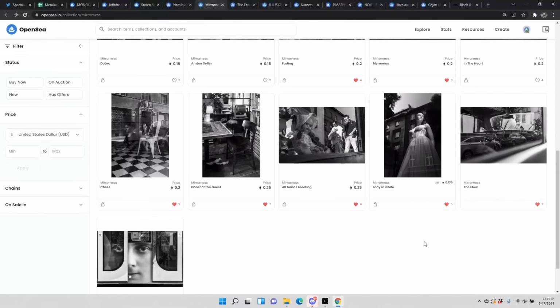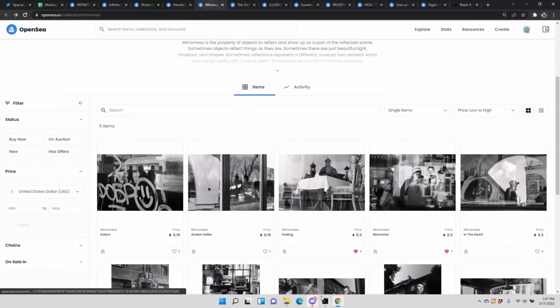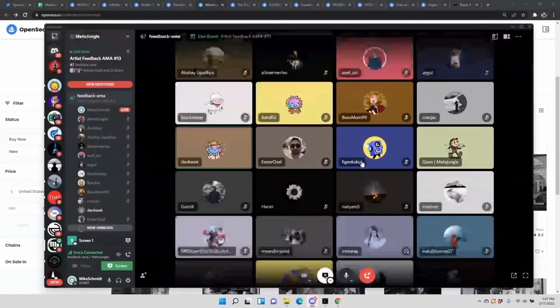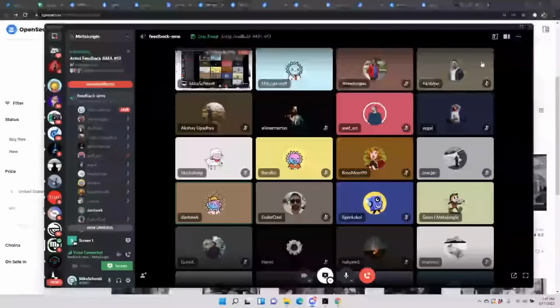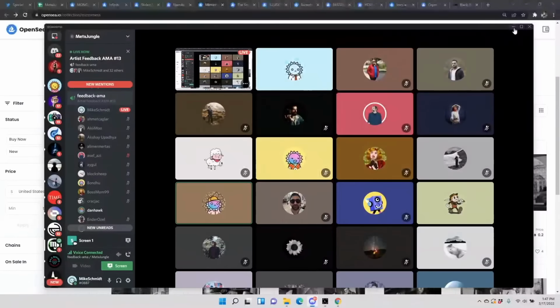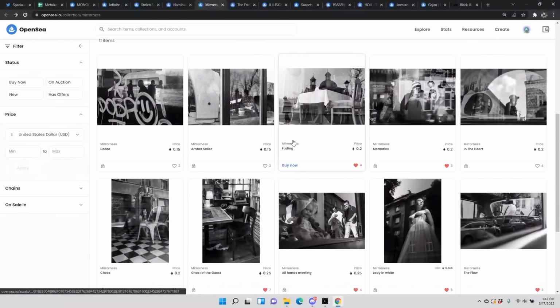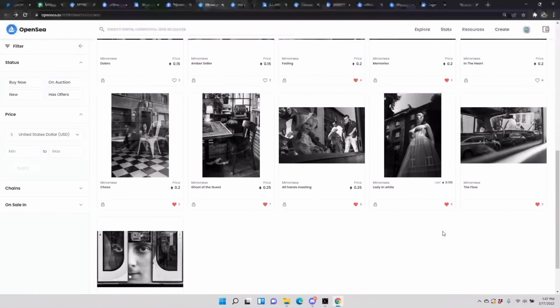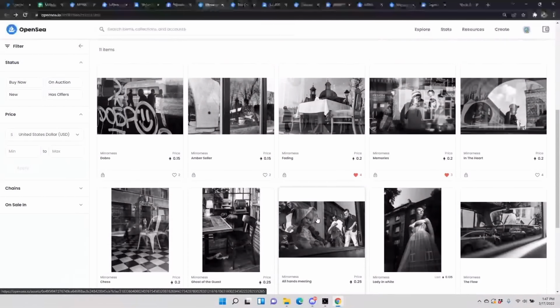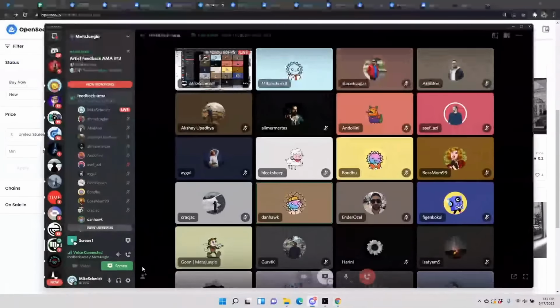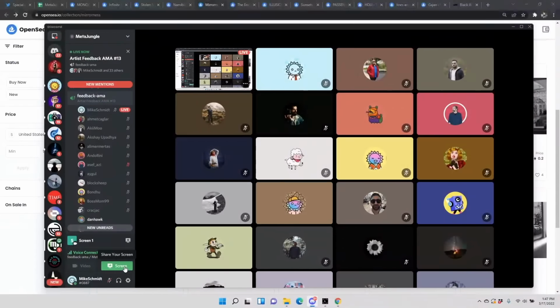Hey, so the feedback questions on this one are pretty basic, not a whole lot complicated. Overall feedback, I think we've kind of given that. The collection is consistent and well described. And then asking, is pricing on point? Overall, this is priced exactly where I expect it to be. I don't have any issues there. I think that it's priced well.